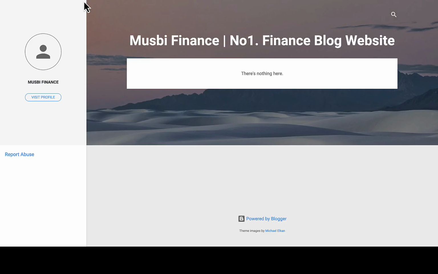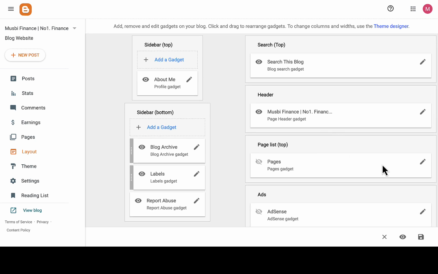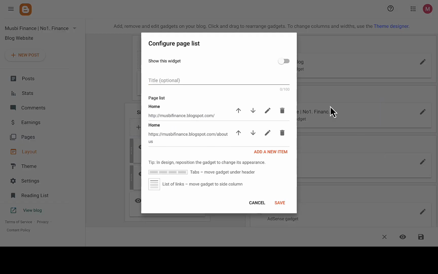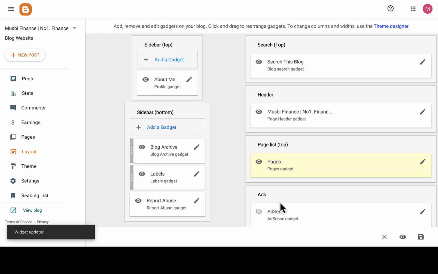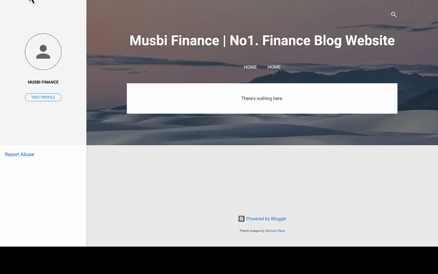So let's check again. All right, so the about us is not showing yet. So then I'm gonna go back to this page. So let me toggle this on, like show widgets. So this widget, then click on save, then go back here again and let's see what pops up.